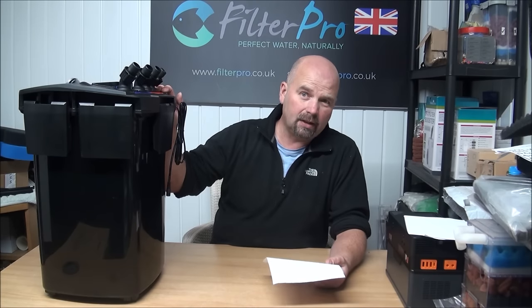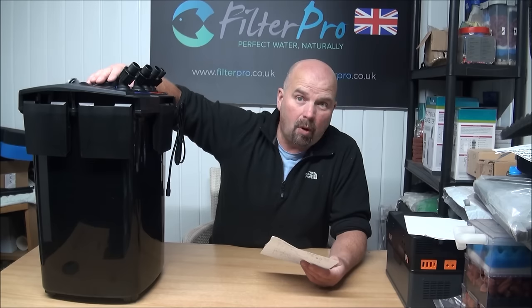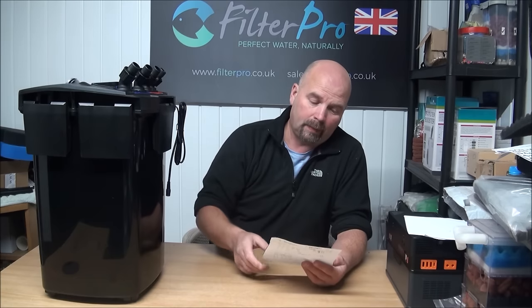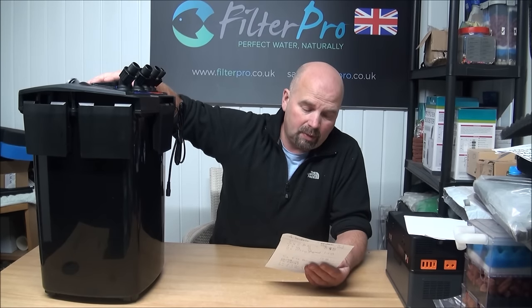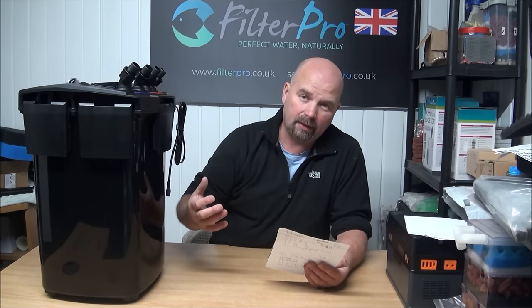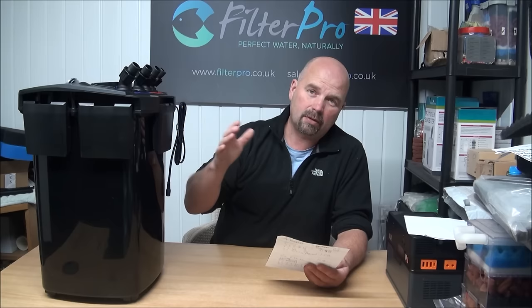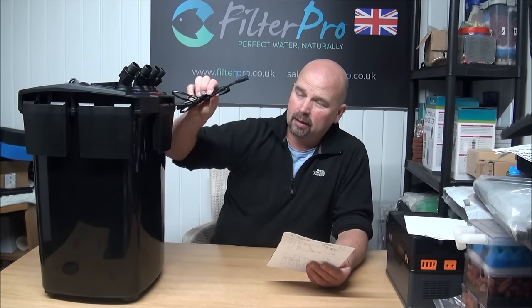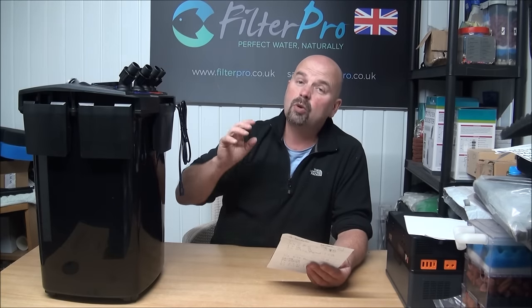Here are a few facts and figures about what this will hold, what it pumps and so on, but we'll just go through a few more before I give you my thoughts on this particular filter. So the pump only consumes between 18 and 36 watts, and that is variable because obviously the output and therefore the input of the pump is variable. If you're knocking it up or down, it will in turn reduce the watts that it's pulling from your electric supply. That plugs into a transformer, which takes your mains voltage down to 24 volts.